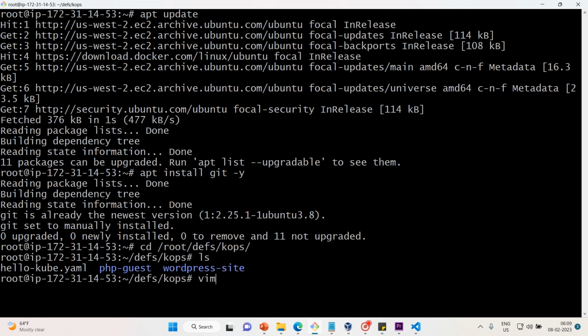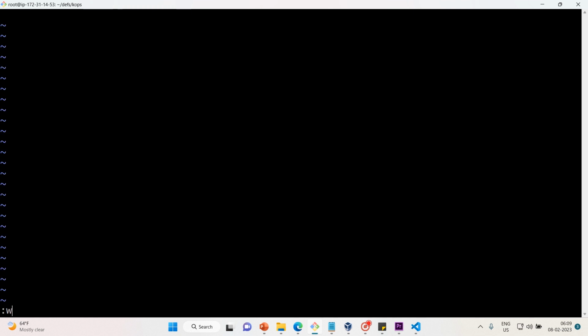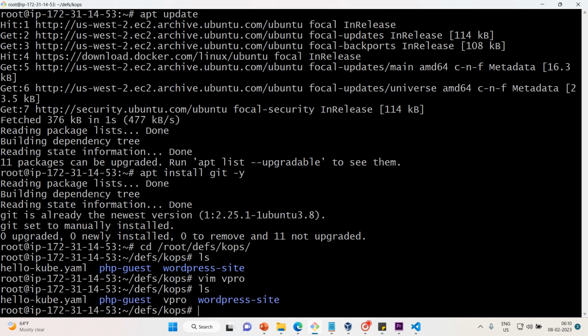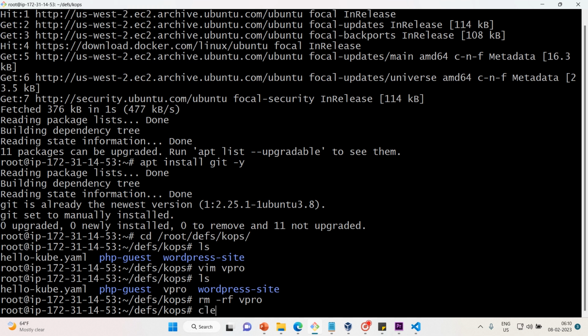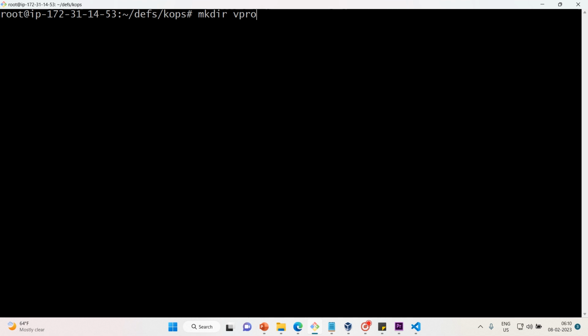So here I am going to create one more directory. Oh, sorry, that's not right. ls, cd, rm -rf vipro and clear the screen. mkdir vipro.